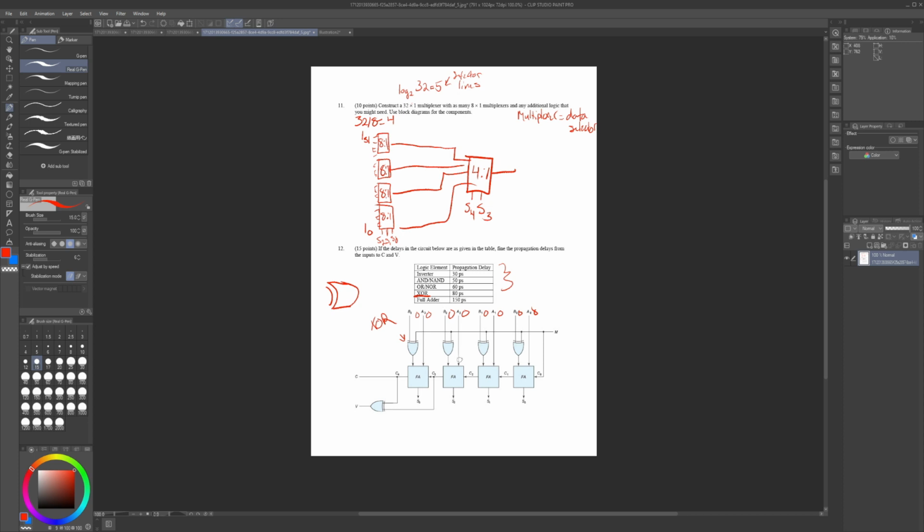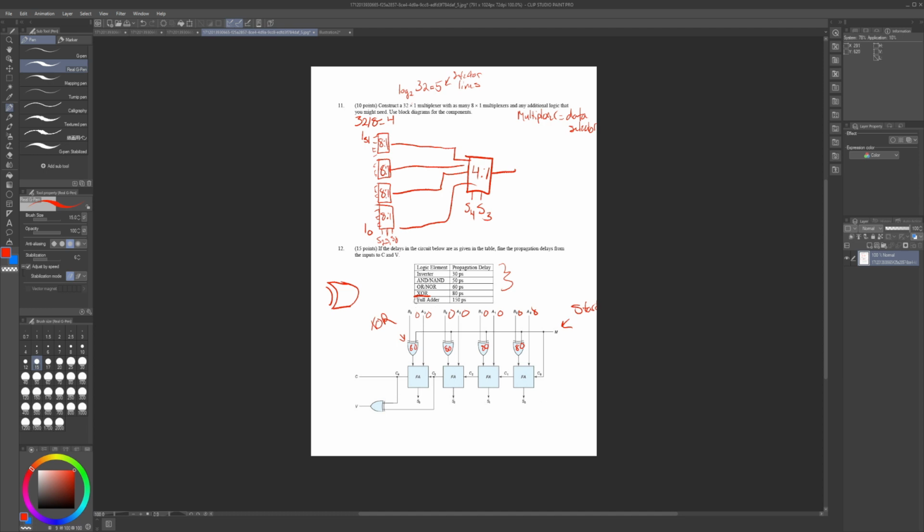So it's going to be 80 ps. So 0 in, 80 here. But of course, this is the start, so just read right to left for this.